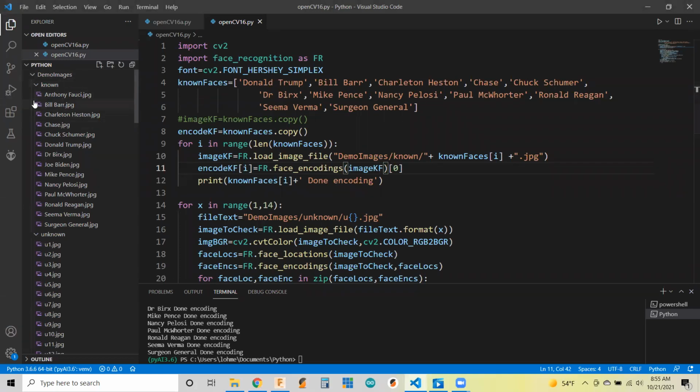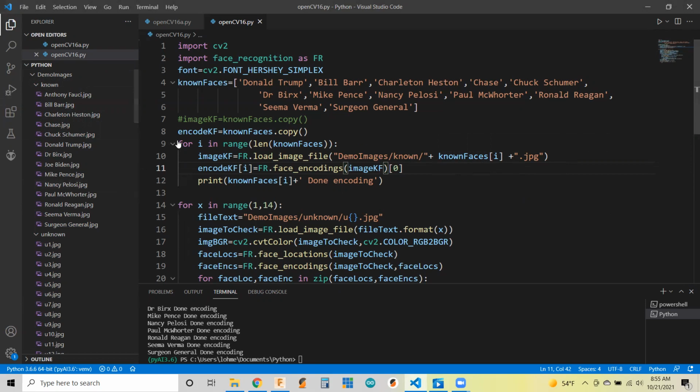I noticed all the files just had a name and then .jpg, so the path and the .jpg were all the same. So all I did was copy the names, which I can also use to display the names on the photos, and put them into a known faces list.